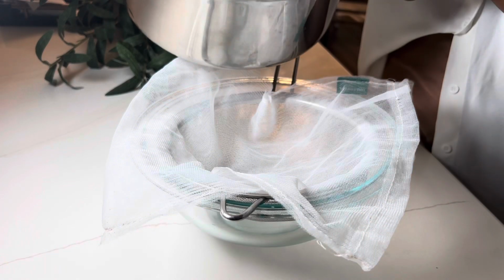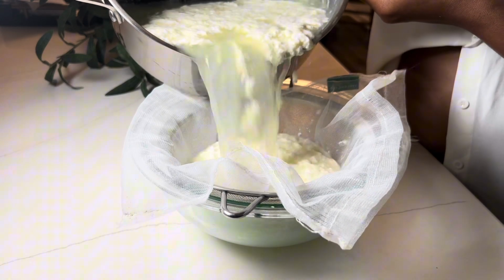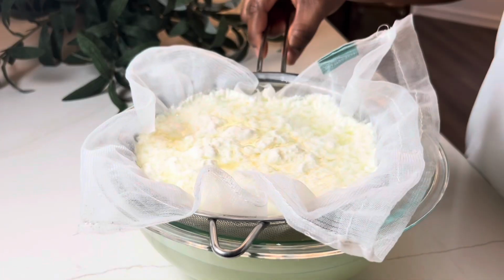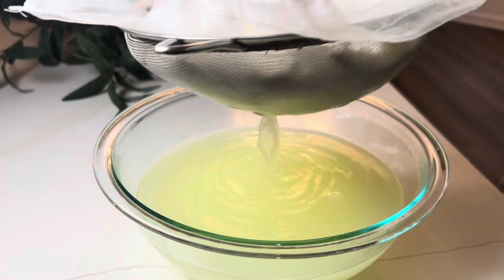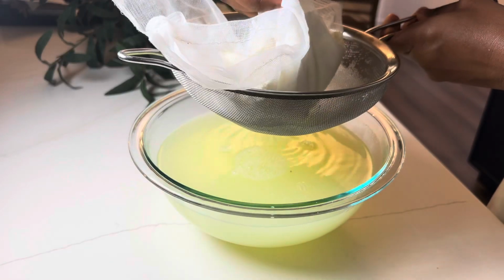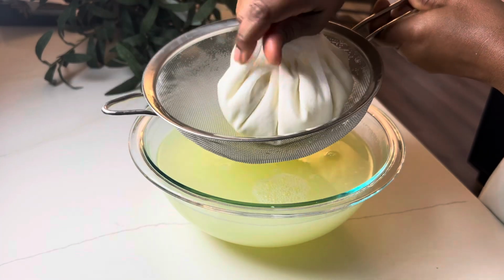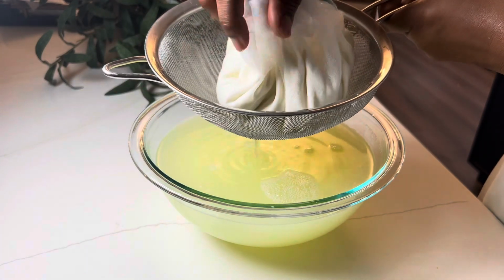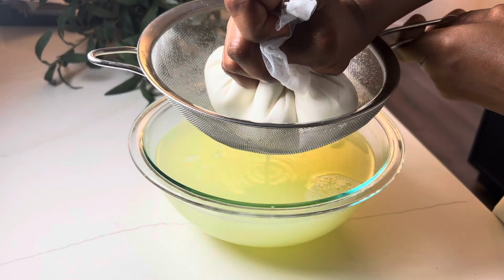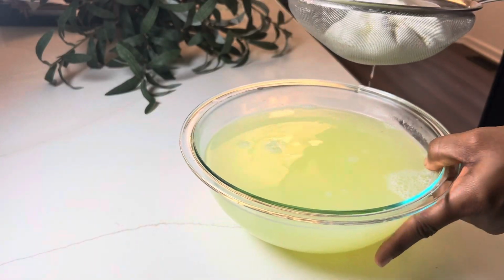Now I'm going to drain out the curds through a strainer lined with cheesecloth to separate them from the whey. You can save the whey for baking or other recipes. You can use it for your garden or whatever you want to use it for. But for today, we are focusing on our mozzarella cheese. Once the curds are drained, I'll gather them together in the cheesecloth and gently squeeze out any excess liquid.